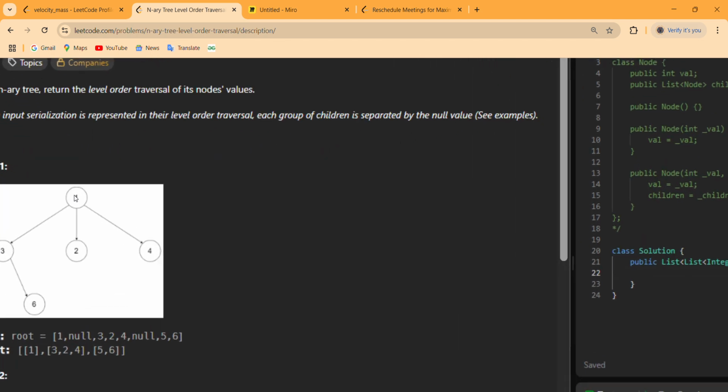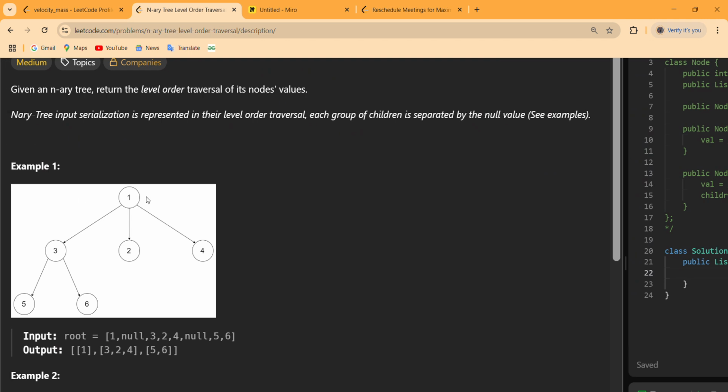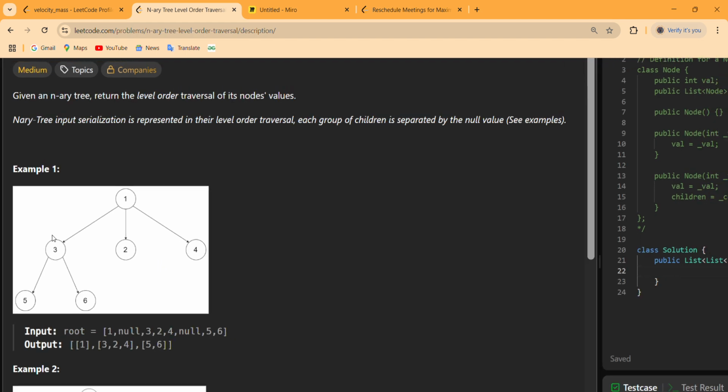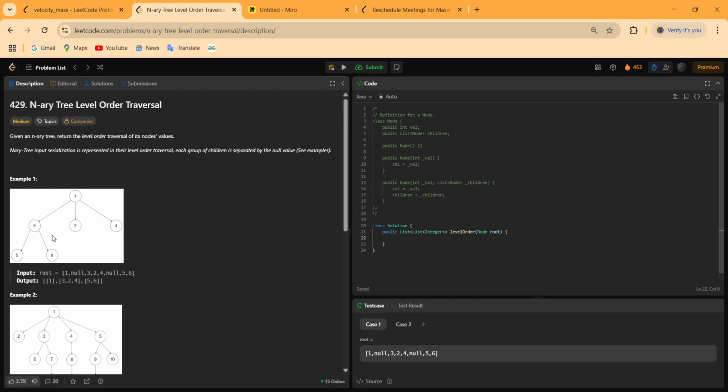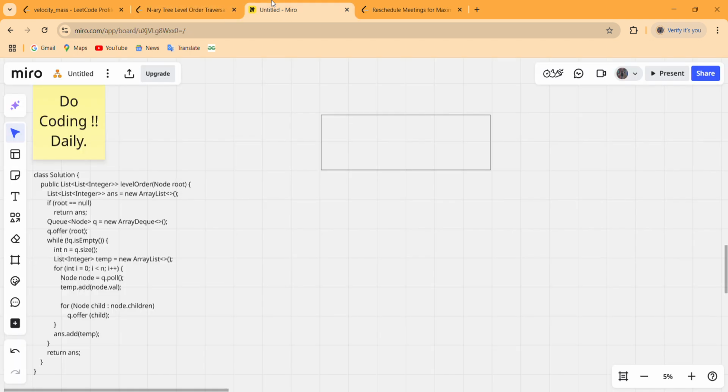Basically we need a queue that contains the root, and then we move on to every possible child of that root node. For every level we push the current level's elements inside an array, and after every level gets completed we add that current level array inside our larger answer array, and then we finally return that answer array. So let us visualize the concept behind that.